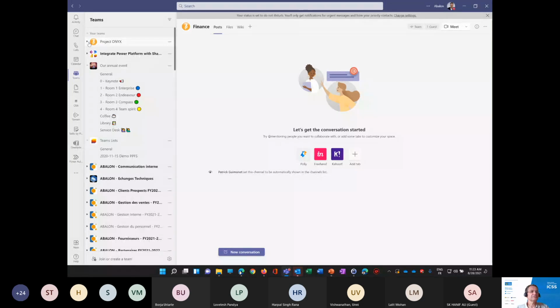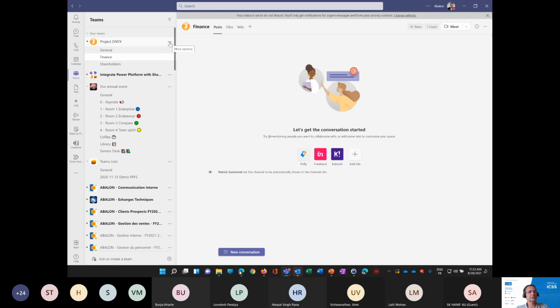I have created a Teams to be able to collaborate on this project. So it's obviously a very sensitive and confidential Teams. Let's see how I can show the team.